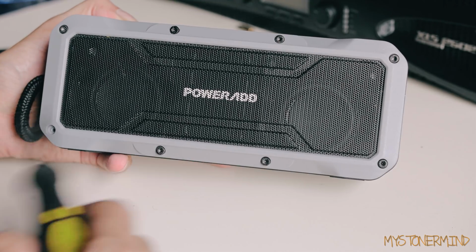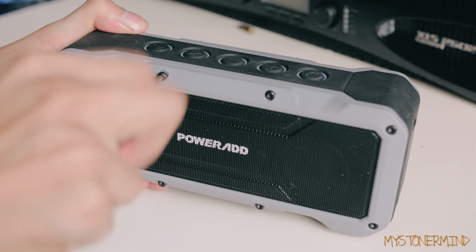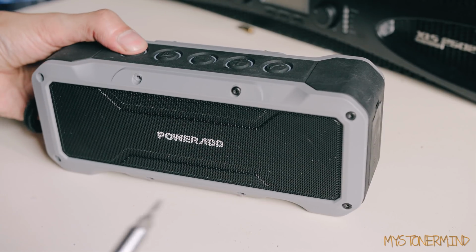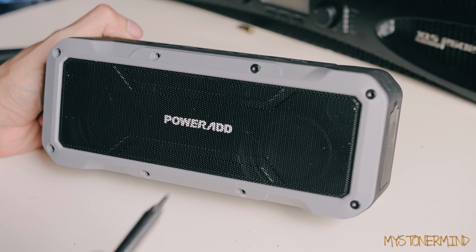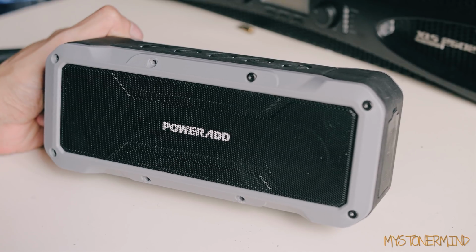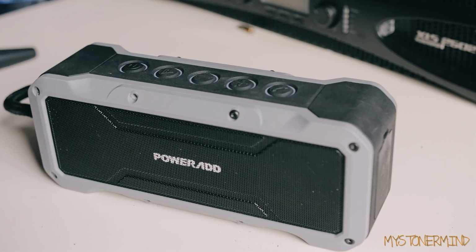So the battery on this thing still sort of works. I don't think it's fully charging anymore. And the bass on this was actually pretty decent too. One of the things I didn't really like about this was how loud this was when it starts up. That sound in particular. Now when I turn it off, that is also quite loud.